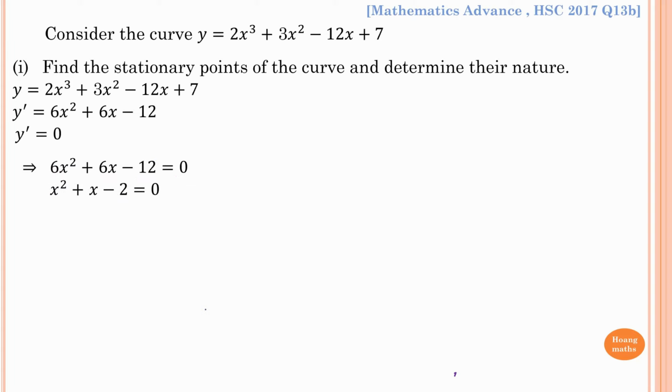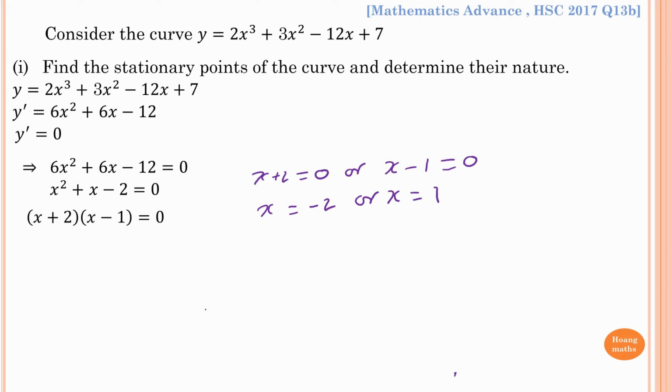Now to factorize this, because it's a negative, it should be one plus and one minus. What times what gives me 2, where the difference is 1? 2 times 1, so the difference is 1. But because it's positive x, we have to make the bigger number on the positive side, so 2 and 1 here. So x plus 2, x minus 1 is equal to 0. This means x plus 2 equals 0 or x minus 1 equals 0. Therefore x is equal to negative 2 or x equals 1.